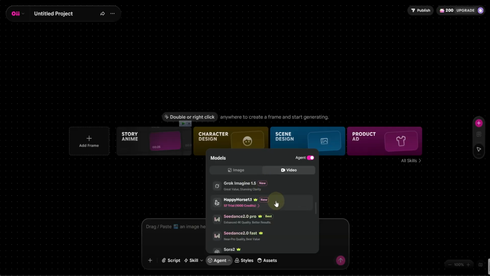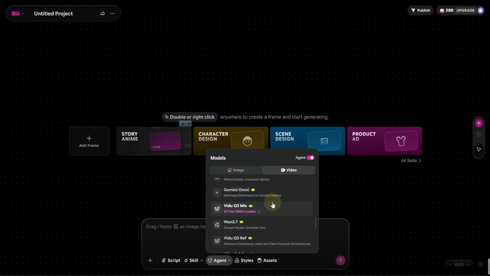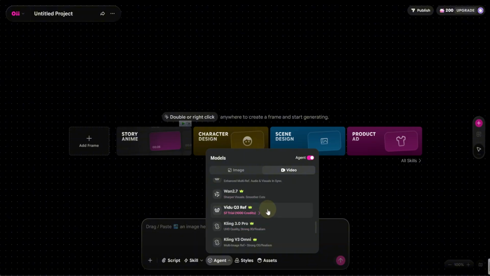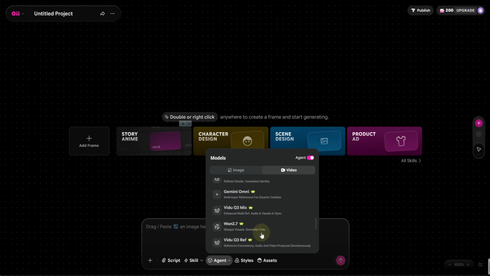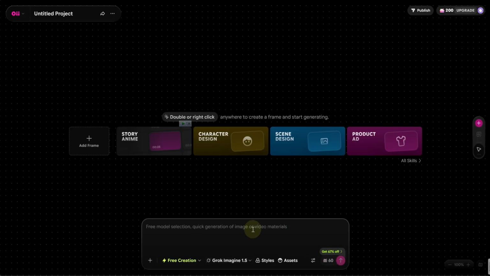We have Happy Horse, Seedance 2.0 Pro, Seedance 2.0 Fast, Sora, Gemini Omni, Video Q3 Mix 1 2.7, and a lot of others. So the one with the crown on the right, you can't use it. The ones without the crown, you can use it. So for now, I'll try to work on Grok Imagine.